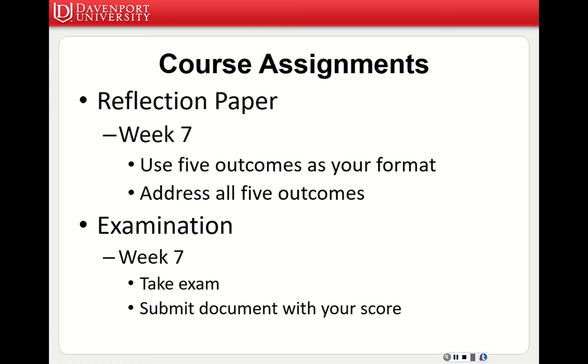I don't get your results. The results go to you, and then you submit it to me. And this is used as part of our accreditation when we get the program accredited by an outside body. The data from this exam is one of the pieces that's used to show whether a program deserves to be accredited or not. So that's your final assignment. So you can see that this course will be a challenge.